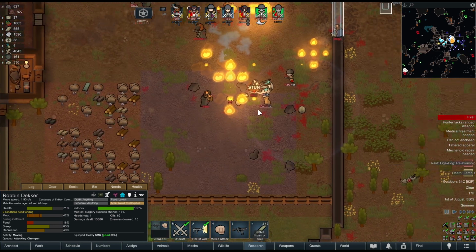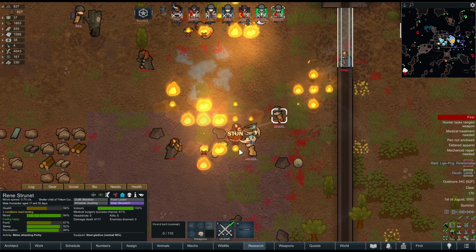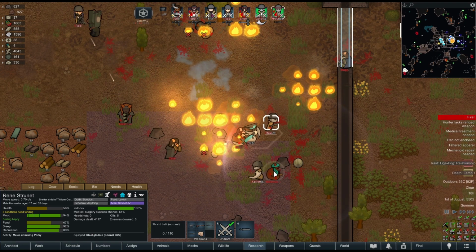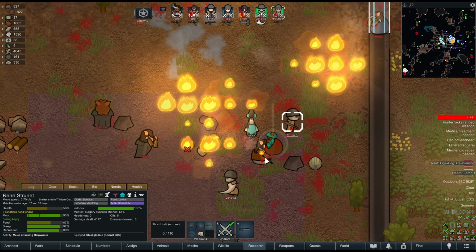Okay, how's it going here? We're attacking the guy with a shotgun. That's good. Carlotta, disengage, attack him. Struna, get him. Oh god, that's a lot of fire, isn't it? Well, where did you come from? You were on fire previously. Carlotta, yes, let's attack this dude. Struna, attack him.